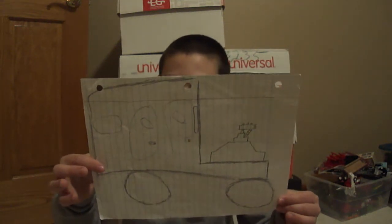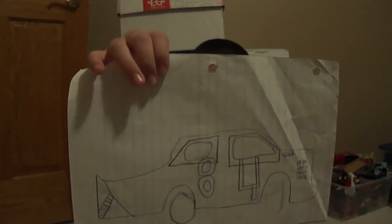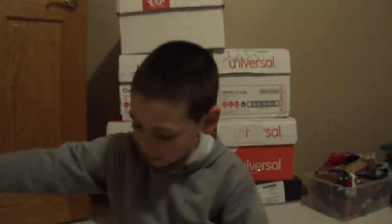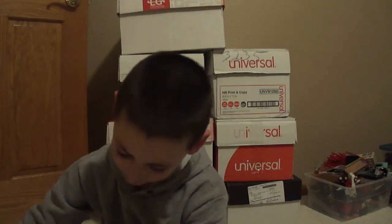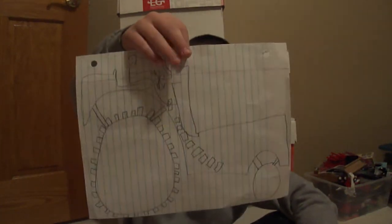What's this? Got that. We got this. 84 Dodge Moonhawk, got it out of a video game. Got that. I got this. Andrew also drew me this in art class. We did this before Christmas. A lot of this stuff is really old. We have Andrew's John Deere skin. It's a tractor. It's pretty good, ain't it, guys? If you like the artwork.